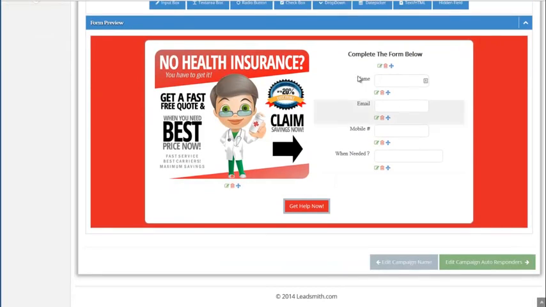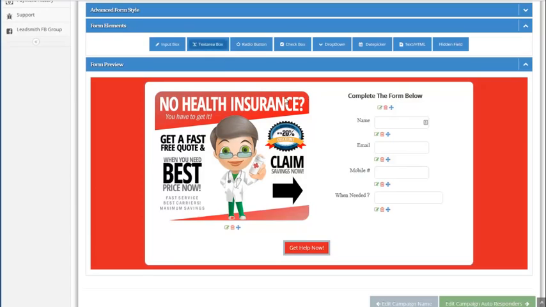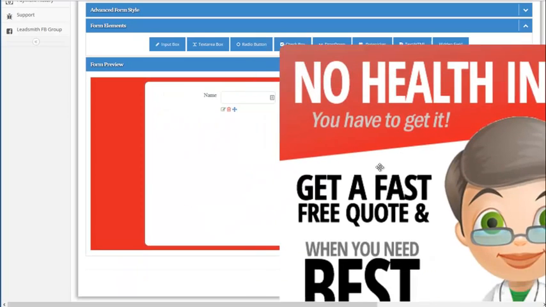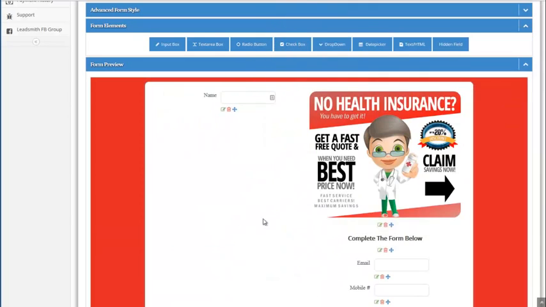But let's kind of get into how the builder works. This is what I call a 2-column form. It is responsive, and we have many options here where we can slide content and forms onto both sides of this particular column. So like I can bring that over here, I could slide this over here.